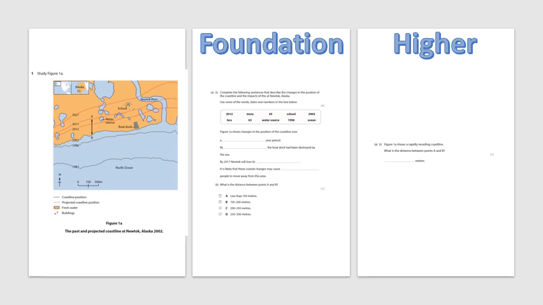Okay, hi guys. A few people asked for a data response, so a figure response type question to go through. What I've done is laid it out so that you get the foundation and the higher question based on each. Just so that it makes it easier for you to forward wind and rewind, whenever I'm talking about a foundation question, I'll underline foundation and then have a chat, and then underline higher and then have a chat about it. So you can just forward wind to the relevant parts.